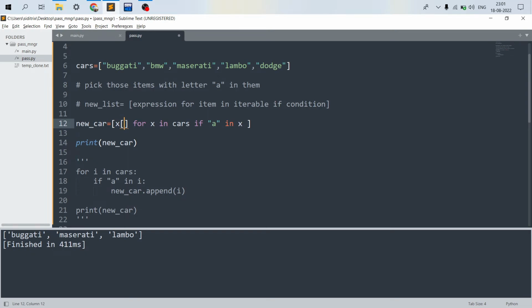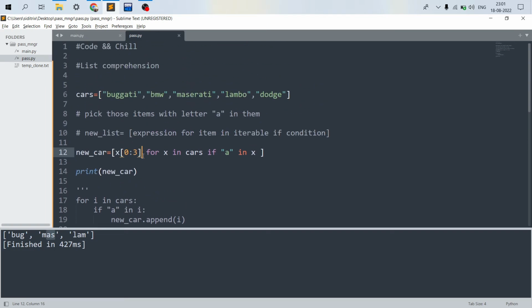To show you the power of the expression, it's not just a statement, it's an expression. Let us use slicing to do some modification. So I'm using string slicing. This would take the item, suppose Bugatti, and then slice out from the beginning to the third letter. So 0, 1, 2 would be printed over here. So let's just execute it. And as you can see, from Bugatti we just got bug, from Maserati we got mas, because it is filtering out further using the expression evaluation.